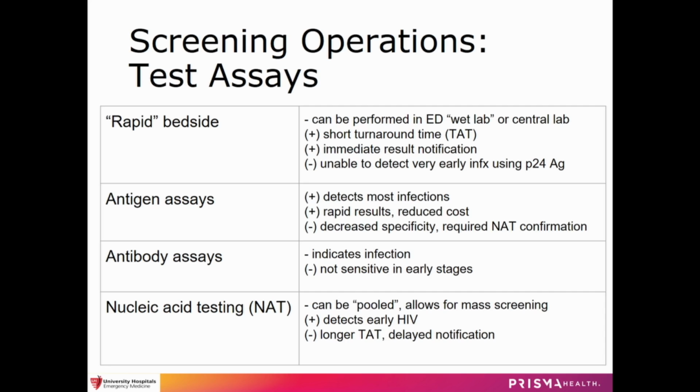And then your nucleic acid testing, we know those can be pooled, which is very advantageous in the emergency department if you're trying to get your lab on board, if you're trying to get your operations people on board. Seeing that you can do this kind of mass screening is very helpful, but it takes longer. And so if your operations people are saying, well, we don't want to increase the patient's length of stay just to get the result back, then this will be a little bit of a problem because you'll have to then hunt the patients down for notification. And we'll get into result notification later.